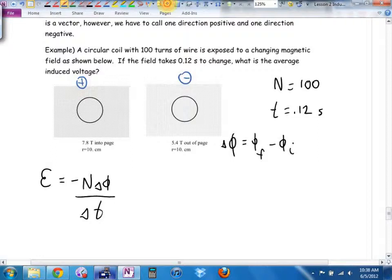You know what, Mr. Dueck? Don't do that. They'll think it's a charge. Let's write it out. Positive direction. Negative direction. Okay. So this is going to be B final A minus B initial A. And I knew to put the final and the initial on the magnetic fields because that, Emily, is what's changing, yes? The area is staying the same.